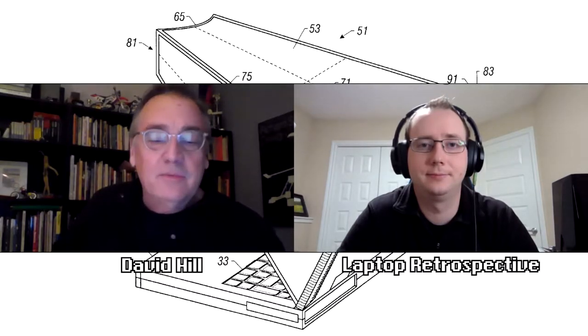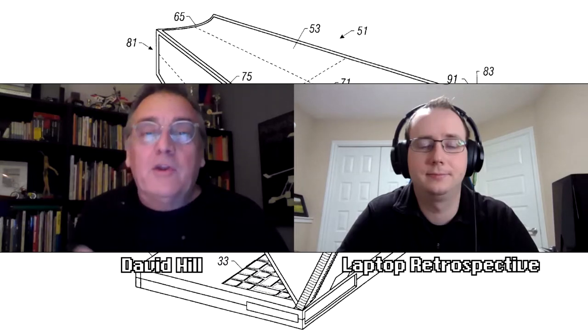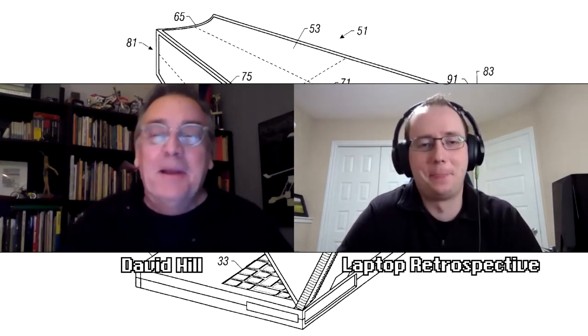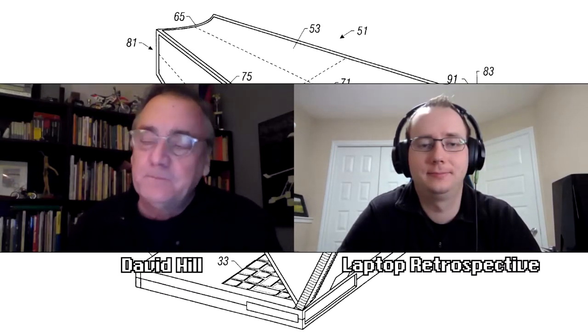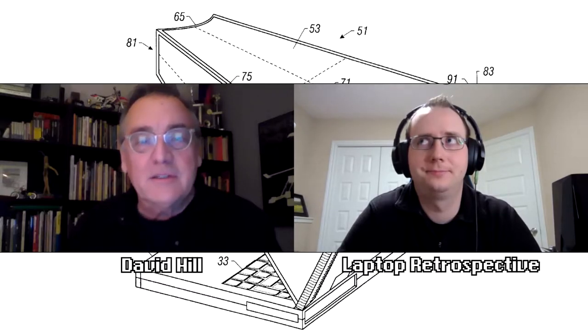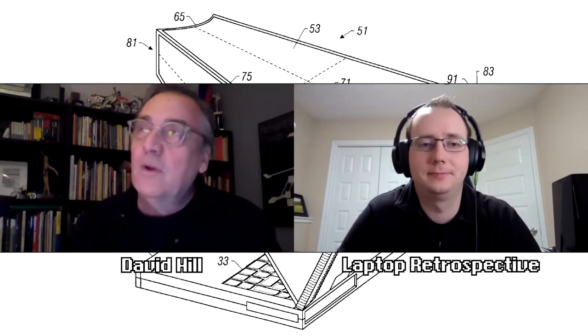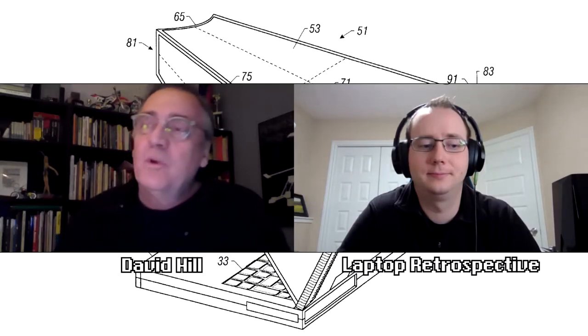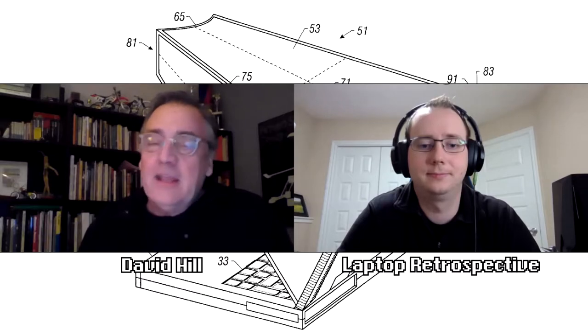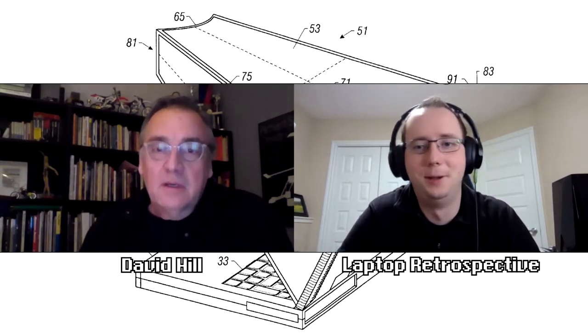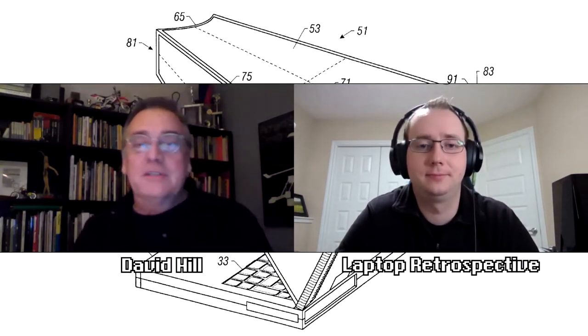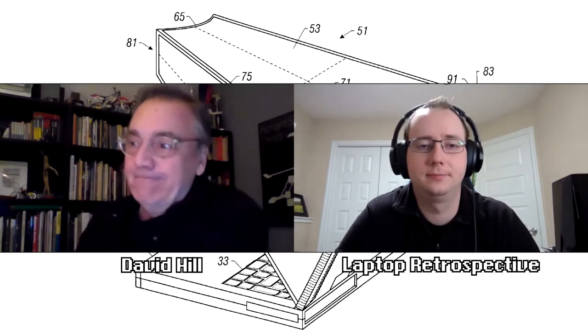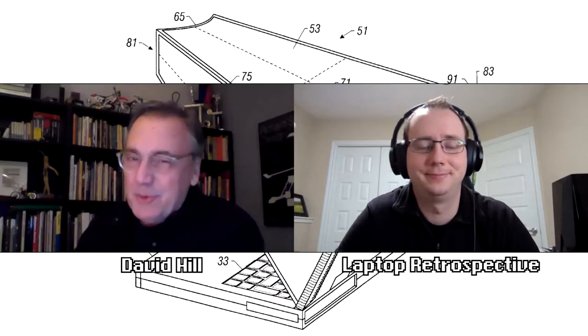Then we had to figure out, well, we can't fold up little cardboard things and give people a roll of duct tape and tape hundreds of these things on people's computers in Atlanta while the Olympics are running. So we had to figure out how are we going to attach this? And then I guess I got a phone call somewhere in the midst of this from the guy in Atlanta and he said, Hey, I made a mistake. There's actually two sizes of ThinkPads. There's like a 13 and there's a 14.1 or I don't remember the numbers exactly anymore. And I said, oh, okay. So that means you need a solution for both of those. Yes.